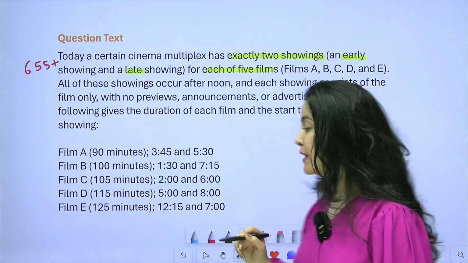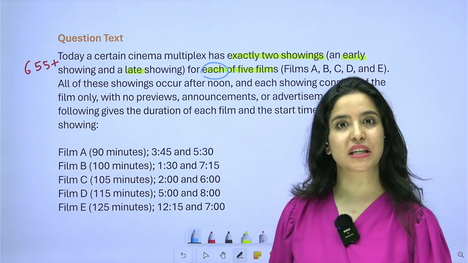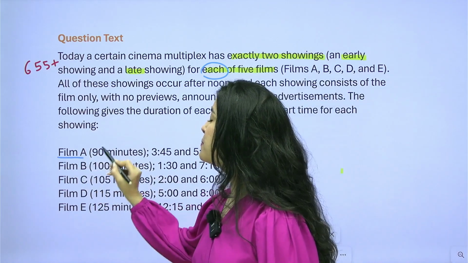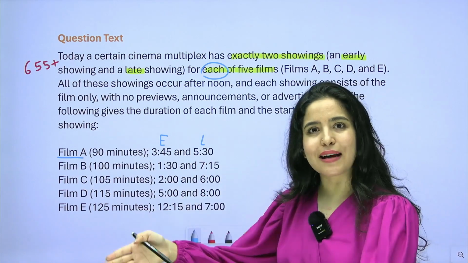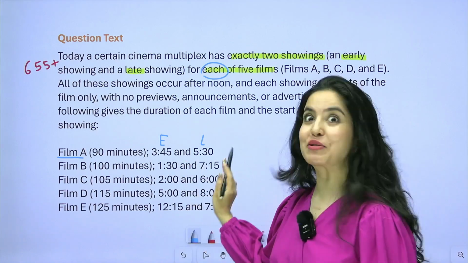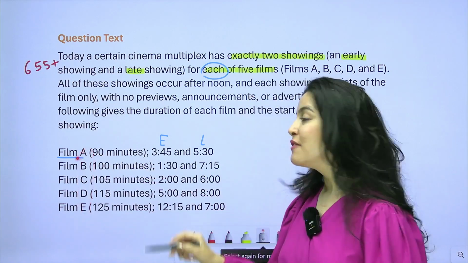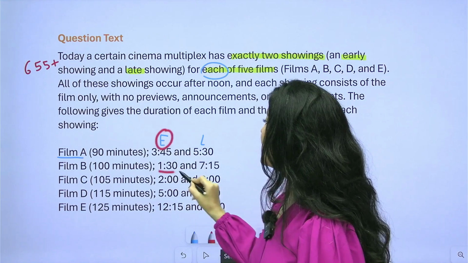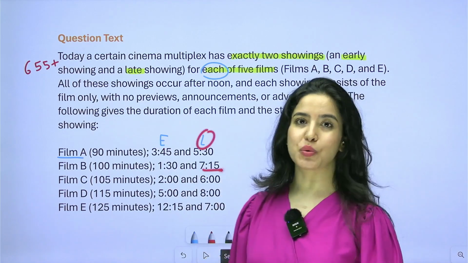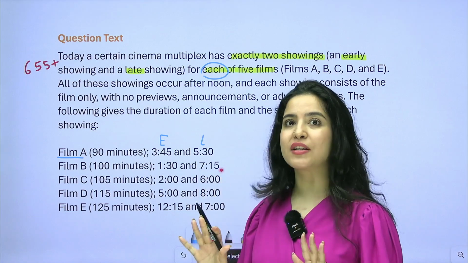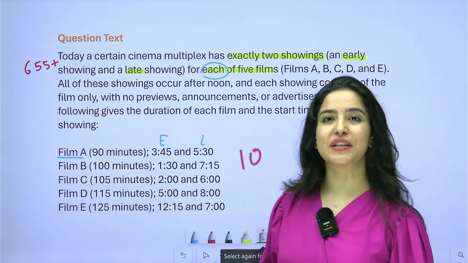What's happening here really? Think, there is this early and late for each of the films. What that means is, if I talk about just film A, there is an early showing and there is a late showing. Obviously, the one that starts early is the early showing, is what I'm assuming here. So you have the same thing for all of the 5 films. Film B, for example, the early showing, there's this time maybe when they start. We're going to read further, and this is maybe when the late one starts. Let's find more out since I've now understood one movie, 2 showings, right? So in total, there are 10 showings here that I'm talking about.